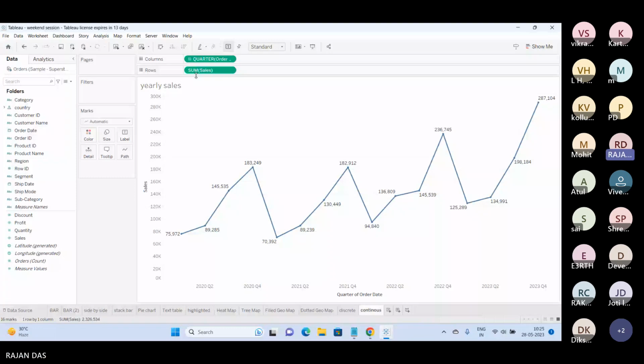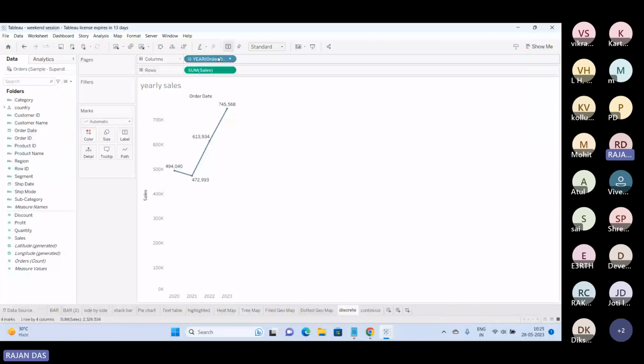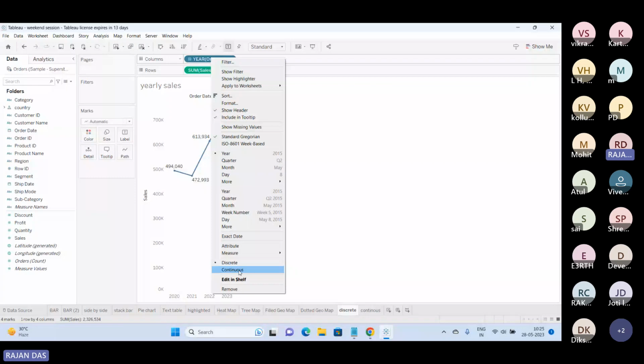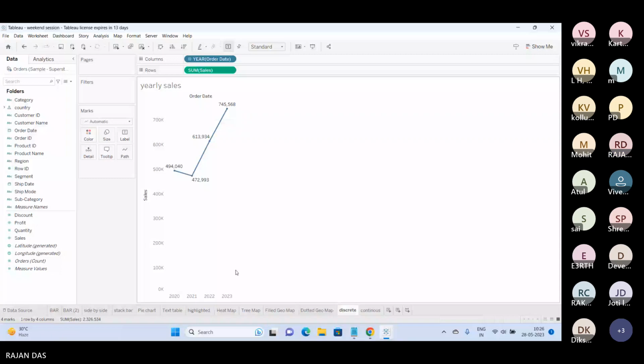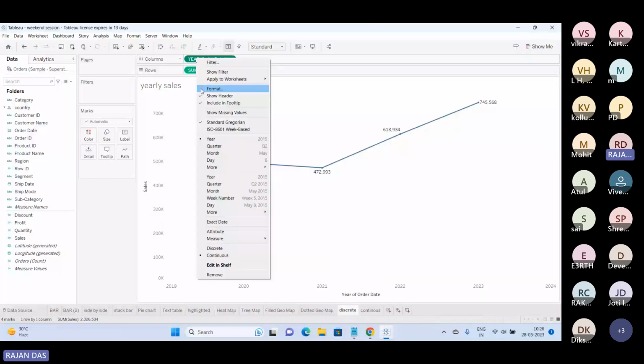Okay, so to change that you have to come down here and change it. Currently it is discrete, you can make it continuous. If you are not taking help of Show Me, then you have to do it manually. So currently it is discrete, you can come to continuous. Now it is your year, and when you want to showcase it as quarterly, you can show it as quarterly.